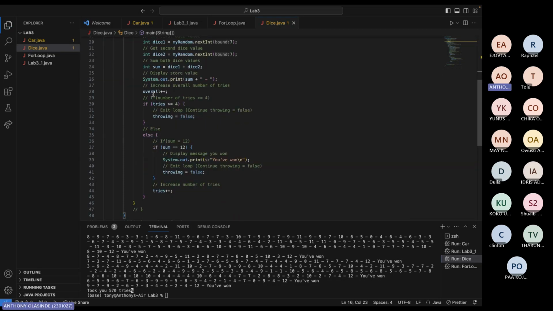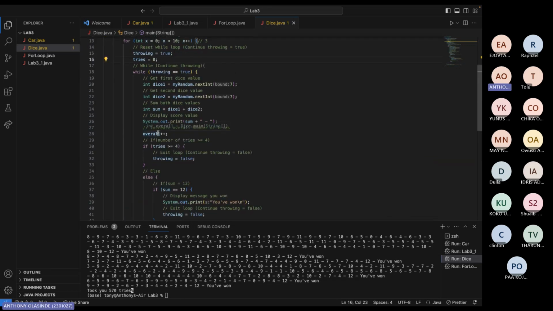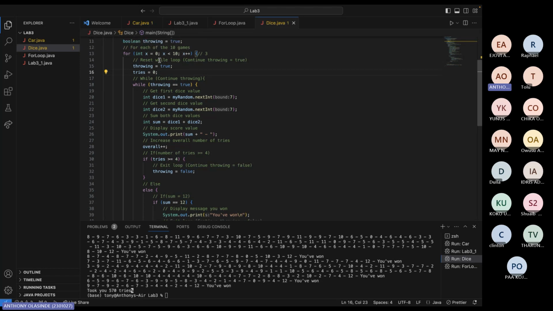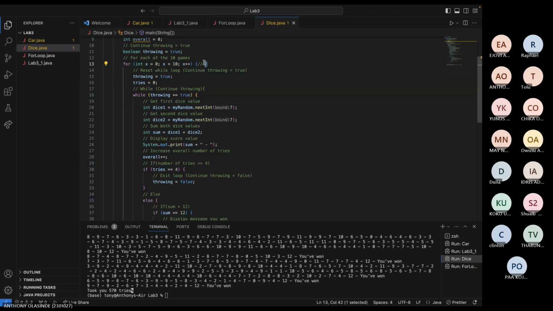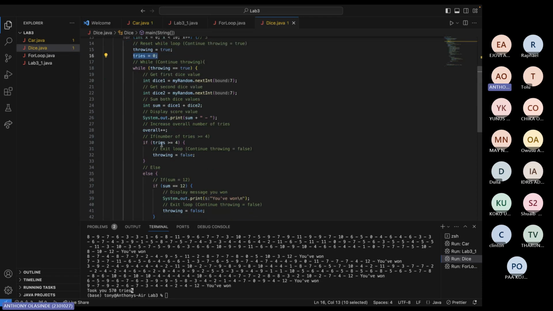We are keeping, we will still come back to keep the overall try. This is overall. We are doing overall for every game that you played. We are always counting. But tries, we are doing that same thing for tries. But once you start a new loop, a new for loop, once you start a new round, we change the scoreboard. This is the scoreboard for each game. This is the scoreboard for every game. So once a new game starts, we change the scoreboard for each game. That is the only way we can now keep track of that game.